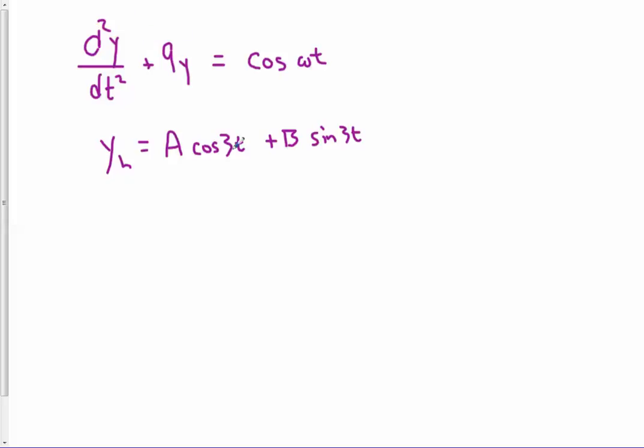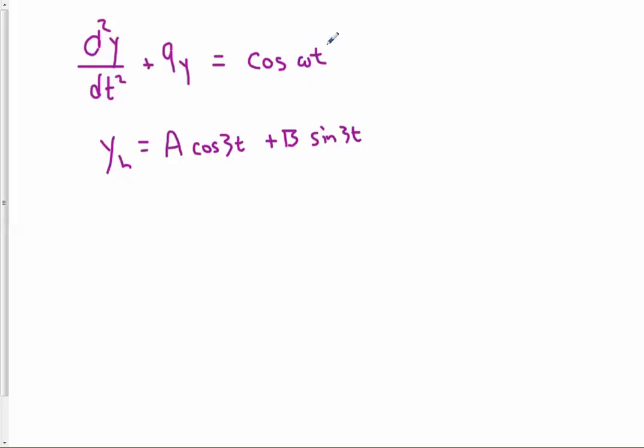And so the homogeneous solution, sort of what this oscillator would do on its own, is just pure oscillations, cosine and sine, with a 3 right here. If you have a 9 here, we end up with the square root, we end up with a 3 right here. Okay. But now we have a sinusoidal forcing term over here.